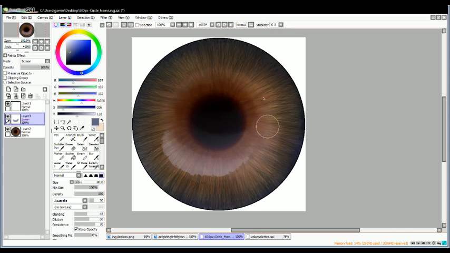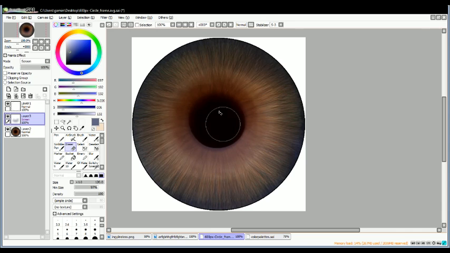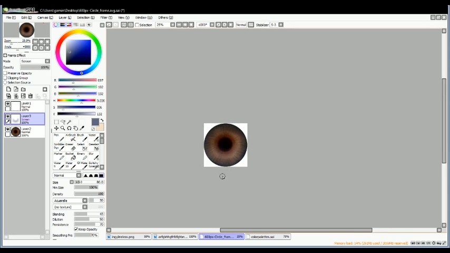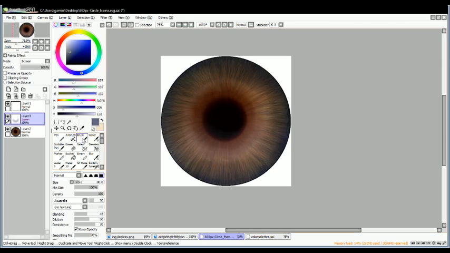And this is making the eye look really cloudy right now, because it is covering up the iris itself. So you can just erase that and then very carefully blur it in. And now you've got that almost like a shelf right there.